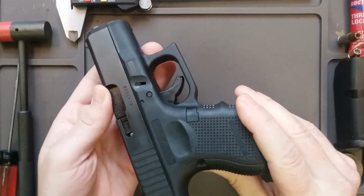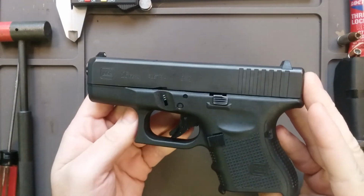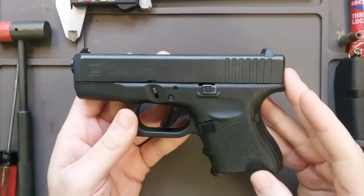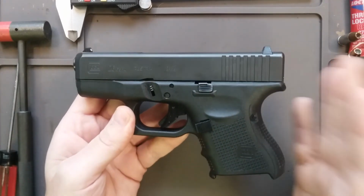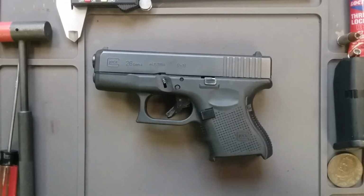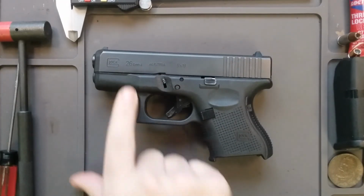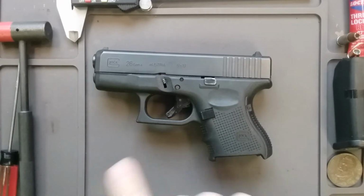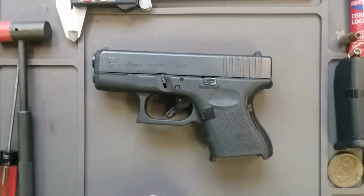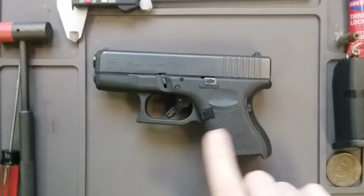In closing, I just want to say that I think this Glock 26 is the perfect carry gun. It doesn't get any better, if you ask me. I have the Glock 19 now also myself. I like the Gen 3 triggers better. This is coming from an inexperienced Glock person. I like the Gen 3 triggers a lot better. I like the Gen 4 grips a lot better.